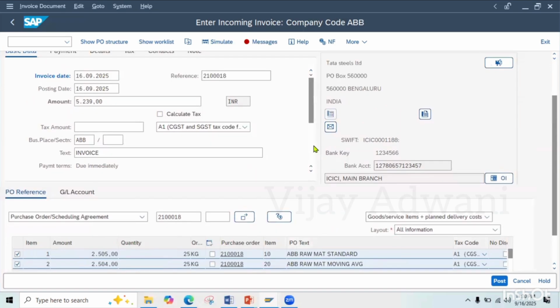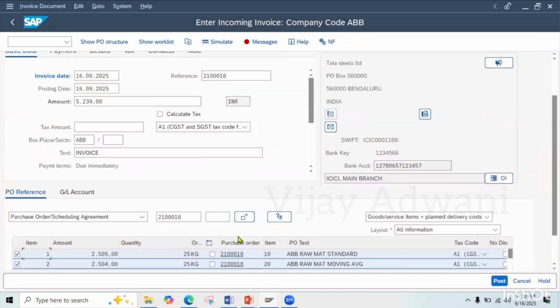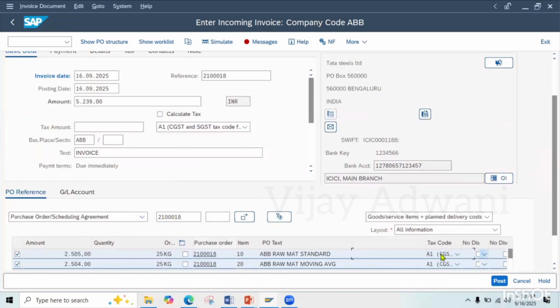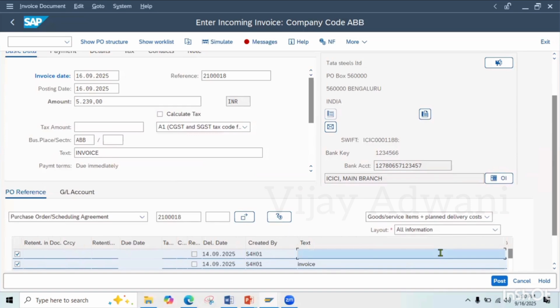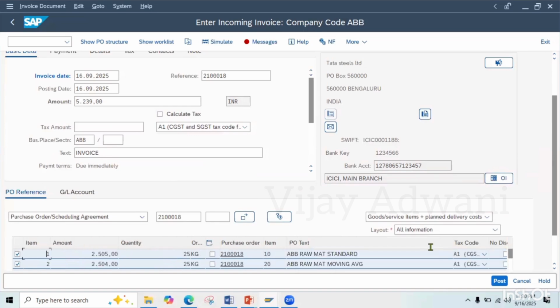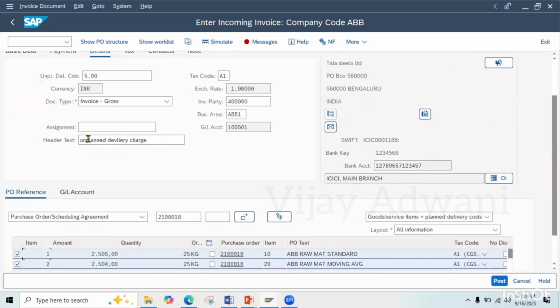Now let me enter it once again. We still have some message. Field text is still required. Okay, still it is left out. I suppose it is left out for the first one. Yes. Okay, now I entered the text and let me also check if it also requires some text over here at the details side. We have already entered it. Okay, nothing left out.